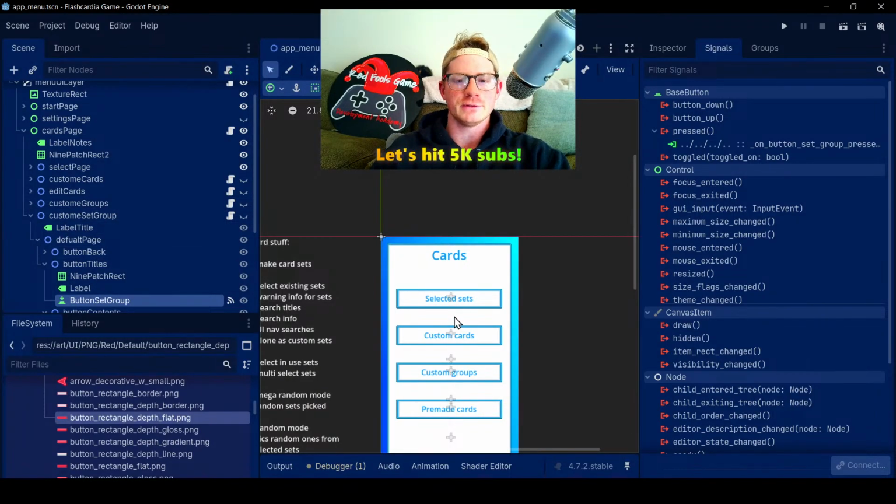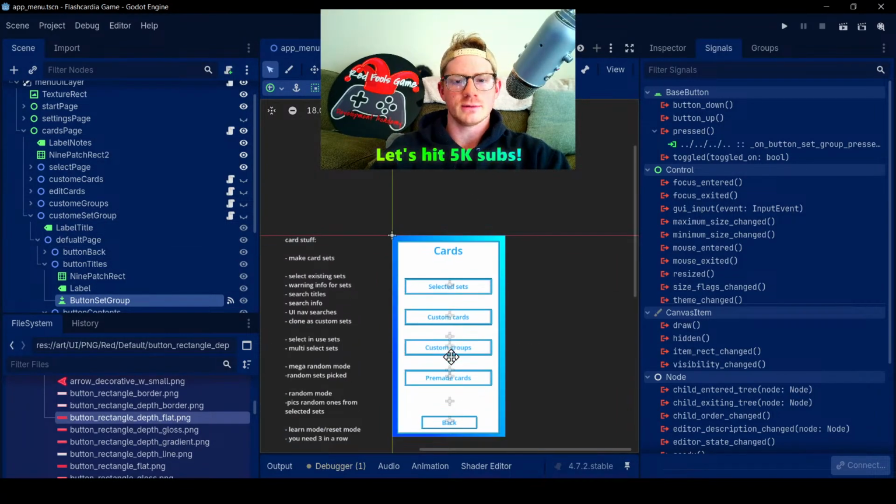All we're doing is we literally are just creating cards. We're selecting preset ones, super easy. We're selecting custom cards that we can make and put into groups, take them out of groups, blah, blah, blah. Custom groups, same kind of deal. But I think we're finally looking okay for the custom groups ones. The only one, the custom group one, we need to adjust, because what I think the custom group one is going to do is it's going to have specific sets in it based off of the grouping.